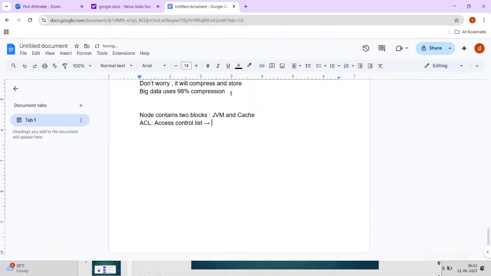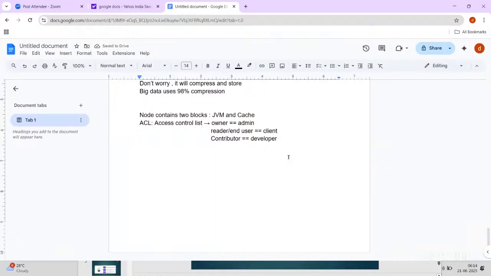Access control list is nothing but three kinds of access. One is owner, then reader or end user, and contributor. Contributor is nothing but developer, you and me. Who is the owner? He is the admin. Who is the end user? He is the client or stakeholder who has given you the data. These three things are very important to remember.